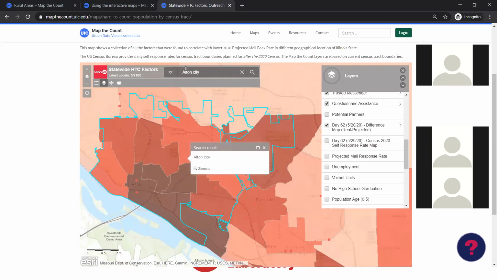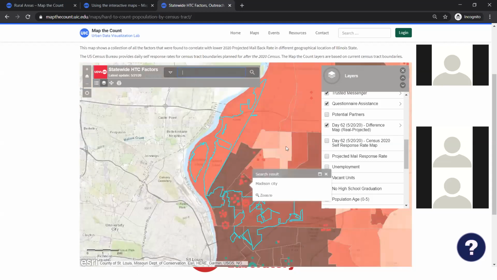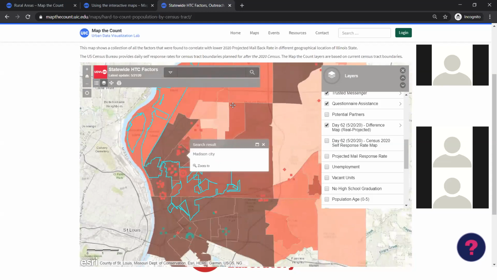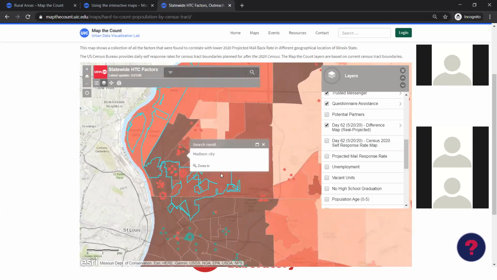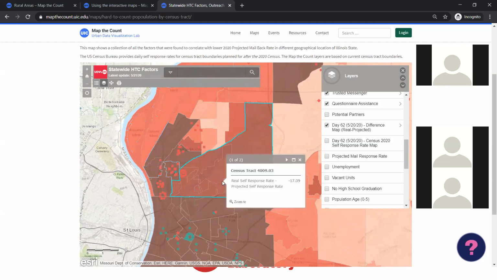Is that what you were looking at, or is there a Madison City that we should be looking for? Oh, okay. Sorry. Yes. Okay, there we go. Yeah, so there's Madison City. Okay. So there you go. Wow, that's an interesting boundary. Yeah, I was thinking that too.